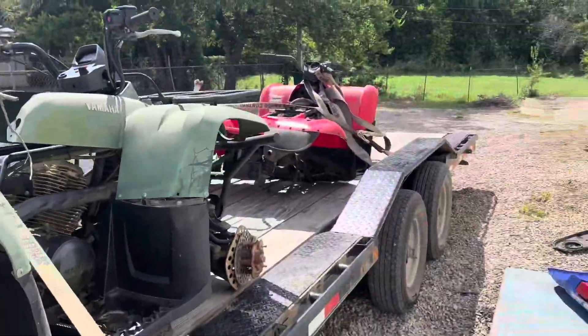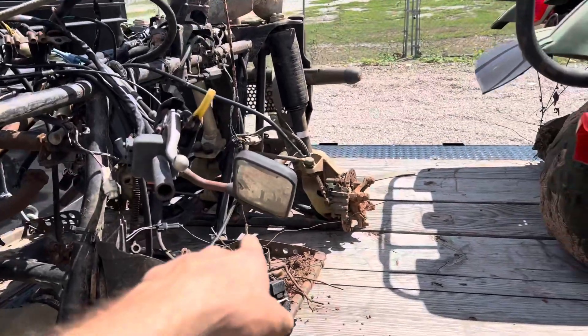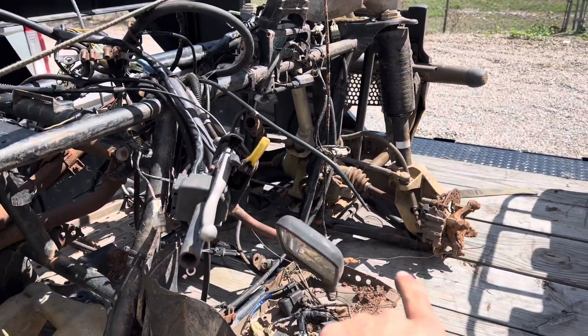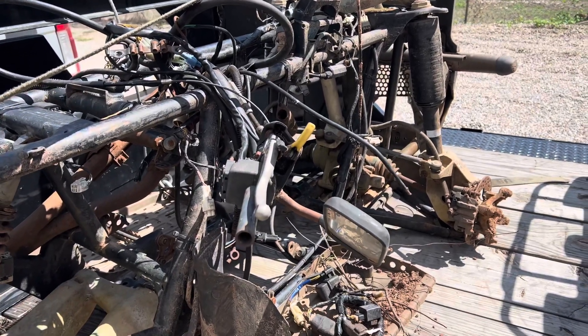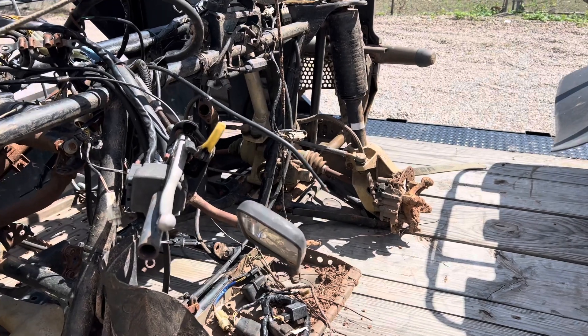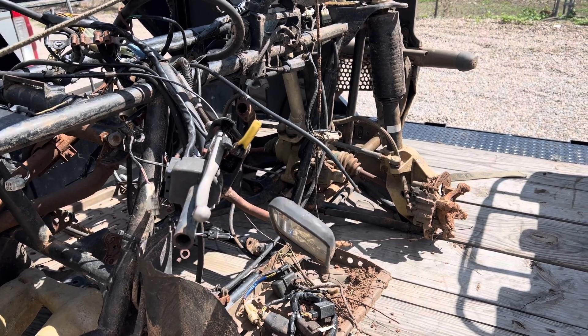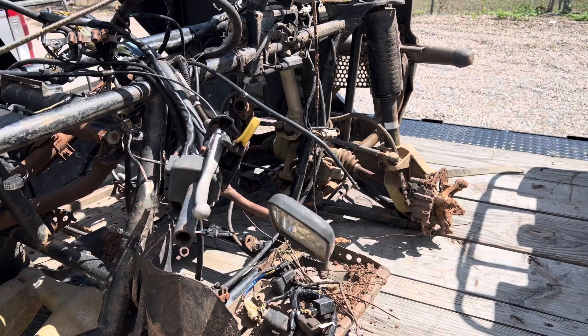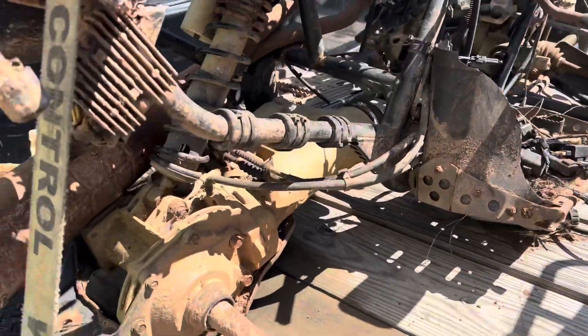Got the rest of them picked up. It's a hot day out here. They're a little rough, but for what I bought everything for it's a pretty good deal. This one has the engine sitting in the shop, but that front differential — if it's good, and I'm not counting on it, I'm just hoping — that front diff's about 500 free shipping. I paid 550 for everything including the other stuff from the beginning of the video. So if you're out looking at Brutes — the 650s, 360s, 750s — all those four-wheel drive ones have the same diff and they just grenade really easily. Easy money. Otherwise the rest of this machine's kind of garbage; maybe that swingarm's got some value.